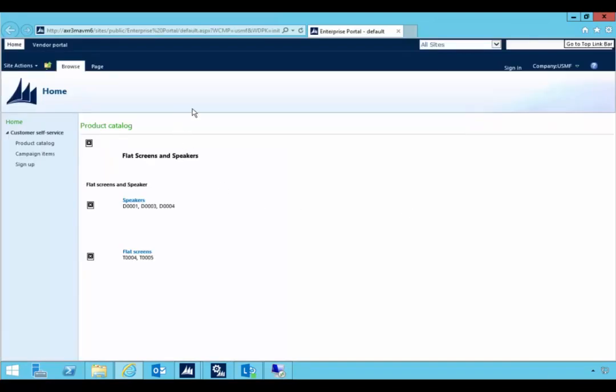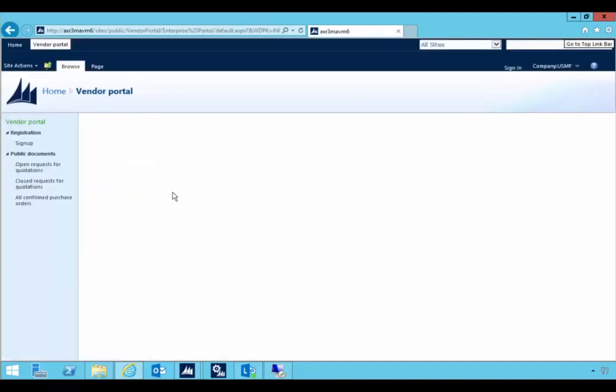Now you'll see, even though this is the same machine as I was using before, I'm only getting the vendor portal and the customer self-service portal. I'm not getting all of the other site information. So that tells me that the anonymous user is actually set up and configured and running okay.